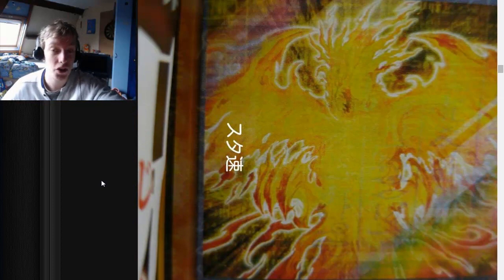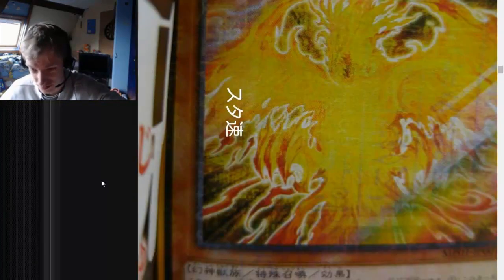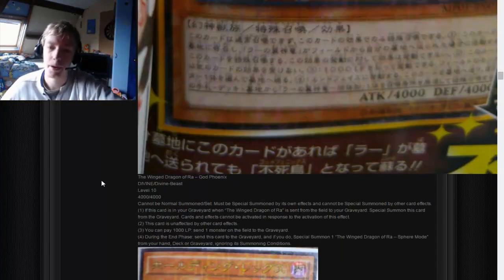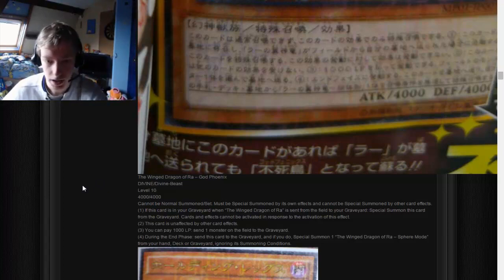So it does show that you can only have this card for one turn. Probably that came from the anime because it was either taken out at the end of the turn or something else. I don't remember. But you can only have it for one turn. But then you can have Sphere Mode, and then Sphere Mode can sort of protect you, and then summon Ra, and then this thing will be in the grave, so then you can summon God Phoenix again.